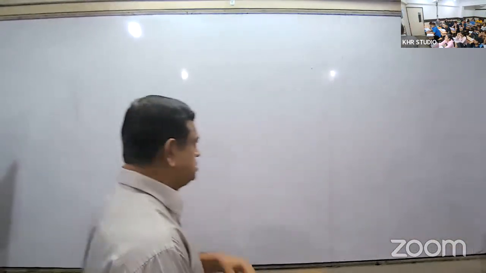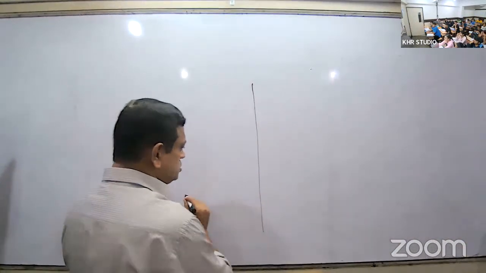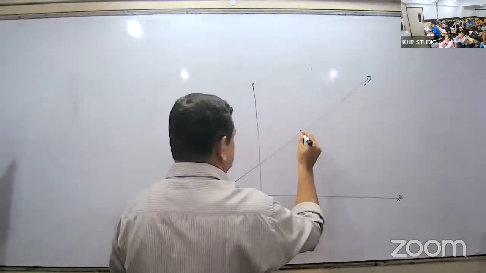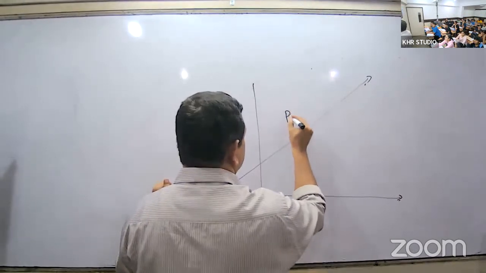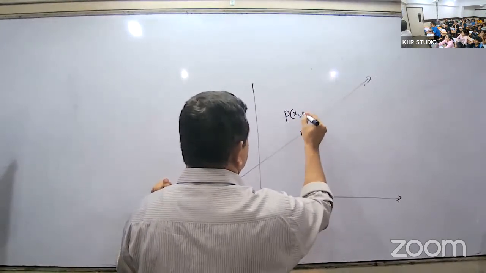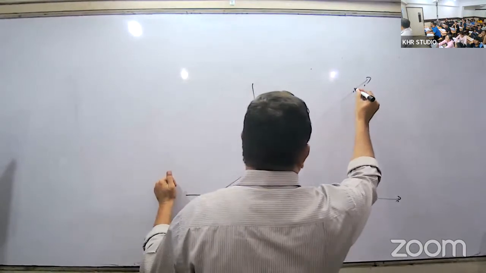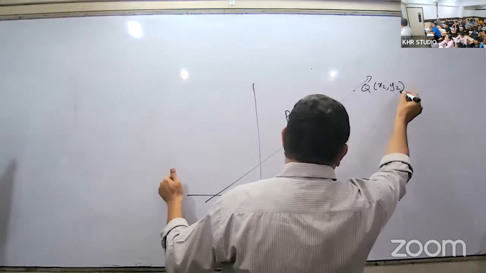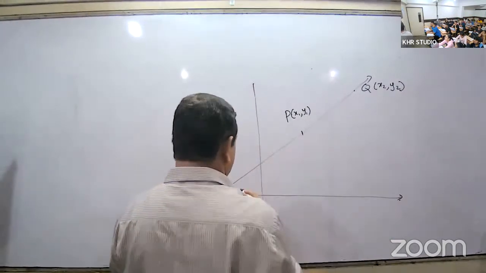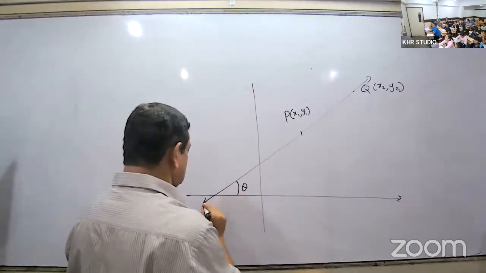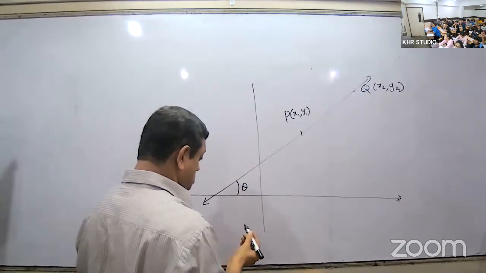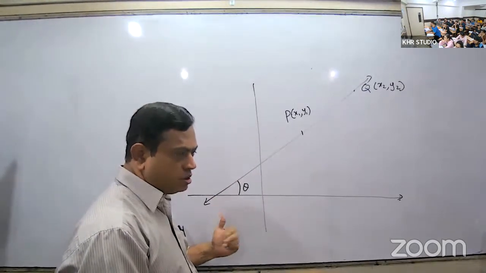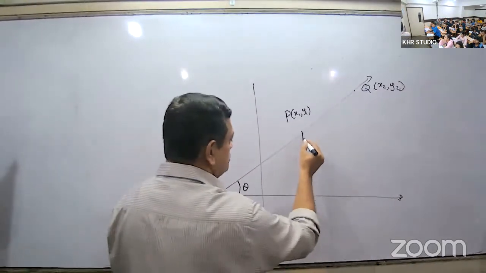Next is now coordinate geometry. This much you have studied. So I'm going to take another property over here. Let's say the point is P, whose coordinate is x1, y1, and Q, whose coordinate is x2, y2. This we have discussed already. I'll draw, let's say, this theta. What is theta? Inclination of the line. Then what is the slope of this line? Tan theta. I'm going to draw the perpendiculars.